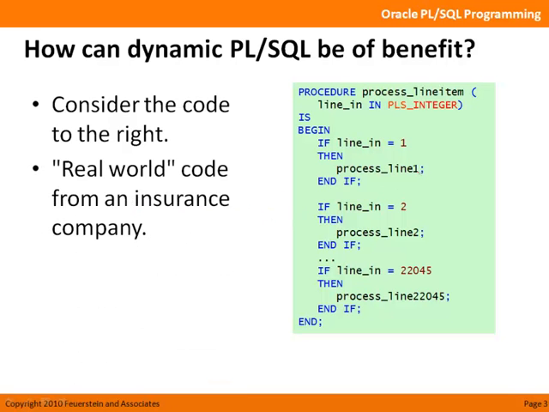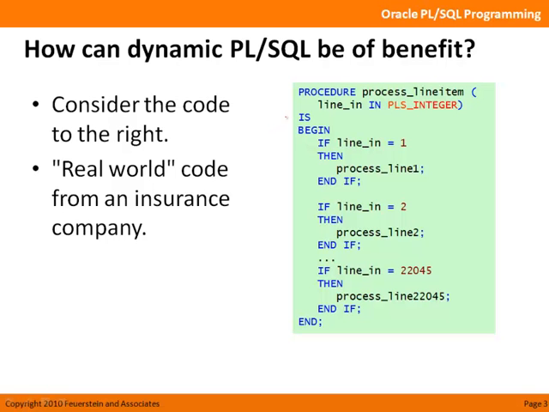This program was basically written over a long period of time to process different line items. For an insurance policy, there will be different clauses that essentially excuse the insurance company from having to make payments or claims, or minimize the amount of payments. Every time they came up with a different line item or rule, it was expressed in a different procedure: process line 1, line 2, line 3. And whenever they ran their job to process a claim, it would run each of the different line items.